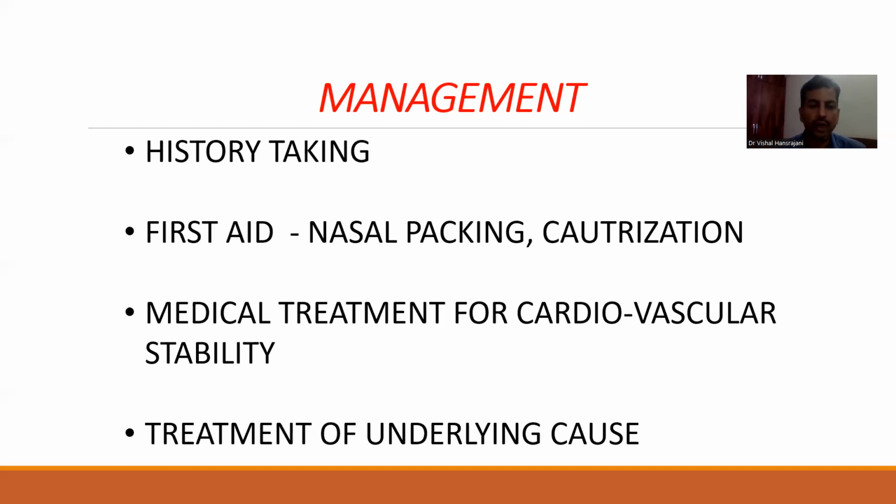Now we come to the first and foremost important thing in management, which is to control the bleeding first, because as the bleeding increases, there might be hypovolemic shock if the bleeding is severe. So first aid to stop the bleeding without knowing the cause is more important. So nasal packing or direct cauterization of the bleeding site or artery, if we are able to see the bleeding point, is important.